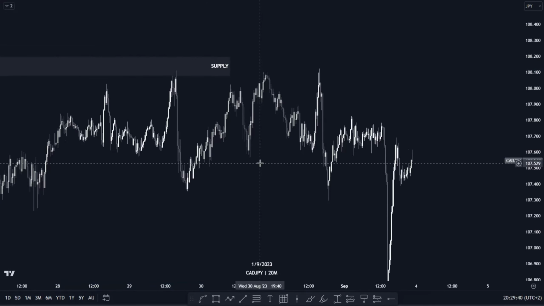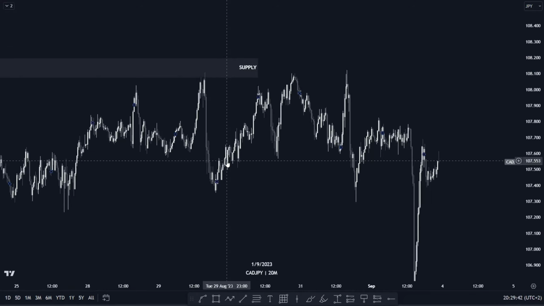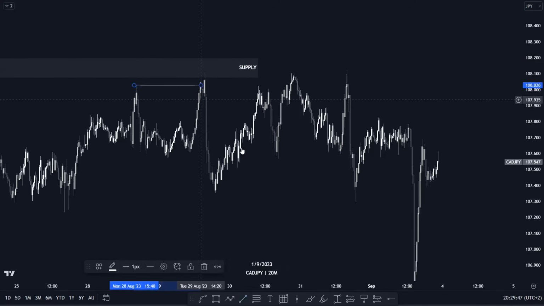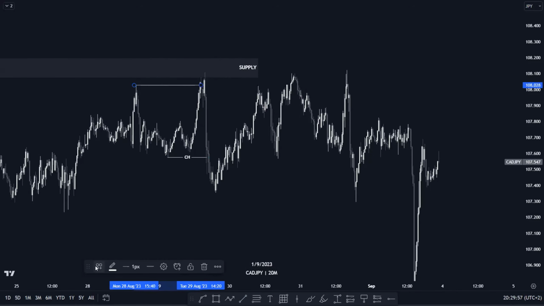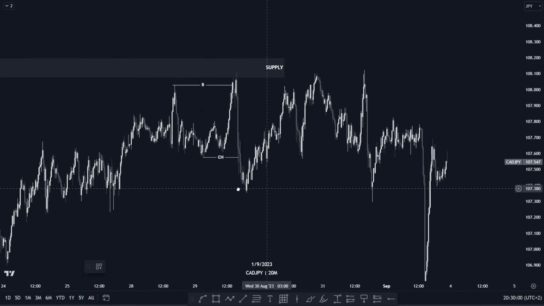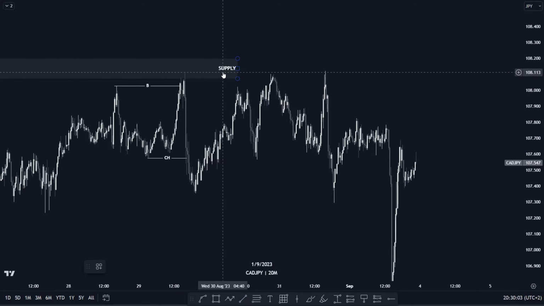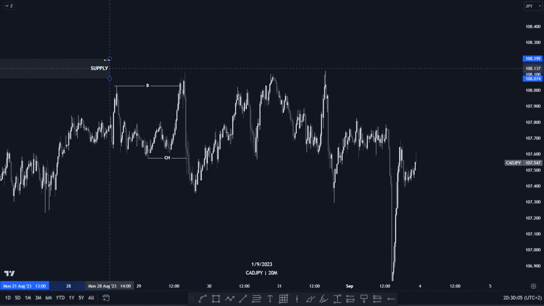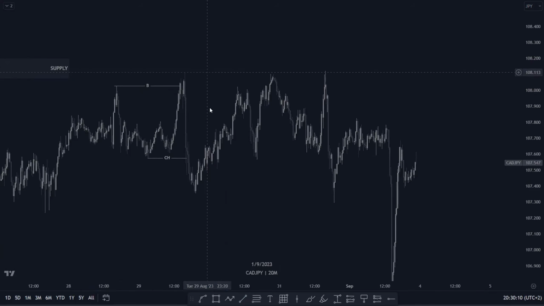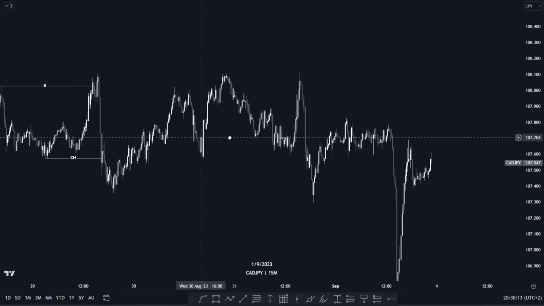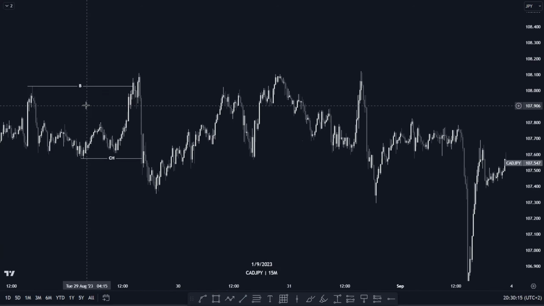Immediately when price taps us in, what do we do? What do we look for? We're looking for confirmation entries. So you have this break of structure here, and you have this change of character here. And now, obviously, we're looking for this high to be respected. So let me push this to the left side and go to our 15-minute time frame and look for our confirmation entries. Where did I find our confirmation entries?